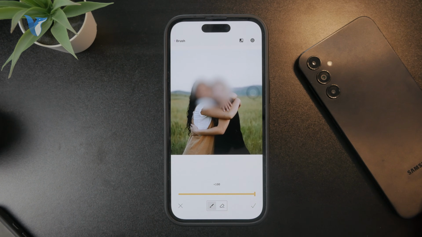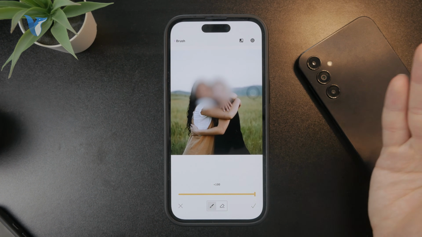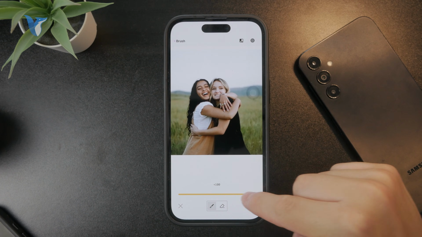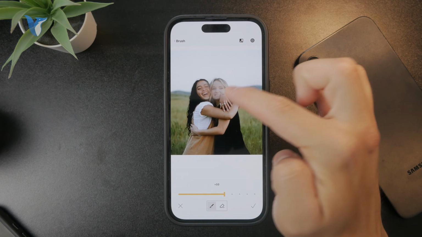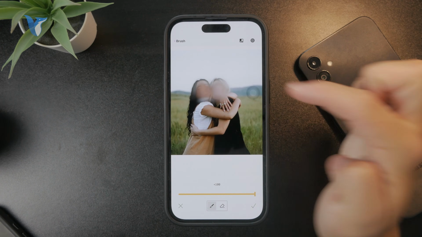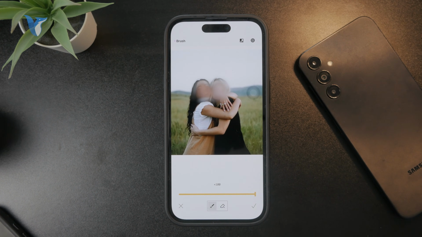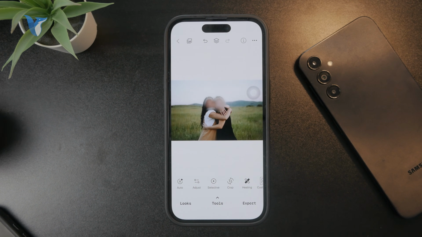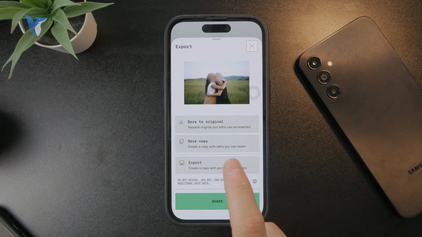So as you can see, this area is now selected, right? We can also remove it, or go in here and make the thing a little bit smaller, or adjust the intensity fully as such. And now as you can see, the faces are blurry because we only applied the change to that. So we can hit done like that and export the image.